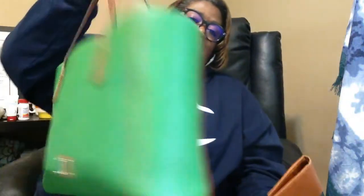Even with my Ashton Kelly Green tote I could use it — you can pair it with any of them. So these are my three items that I received from Dooney & Bourke during the 30% off sale. I'm happy I took advantage of it because two of the items I really needed and one was just 'Omar' — extra. I hope you guys like the items I picked and hopefully I can enable you to make a purchase as well.